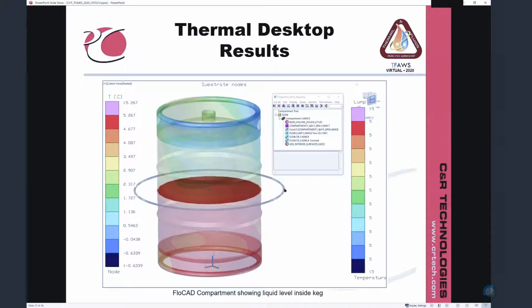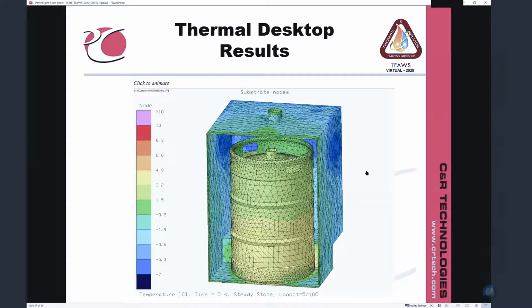We also have an equivalent radiation node in here, and the compartment takes care of that, connecting up all the dry areas with this equivalent node. In this case, not very interesting. We only have 1 lump here, and it's all the same temperature. But you can turn different selection rings on to have access to it. There's some post-processing features that are kind of neat. This is a transparent keg showing you the liquid level here.